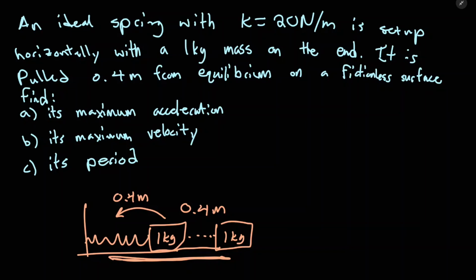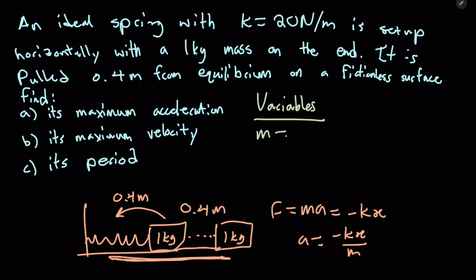Anyway, to find its maximum acceleration, remember that the acceleration of any mass, I should mention that this spring has negligible mass, is given by F equals ma, right? But also, remember, the force of the spring is a restoring force given by negative kx. So, in this case, we can find a as equal to negative kx over m. And these are all variables that are actually given, so we should probably write these variables out. So if I just move this over here for now, let's write out our variables.